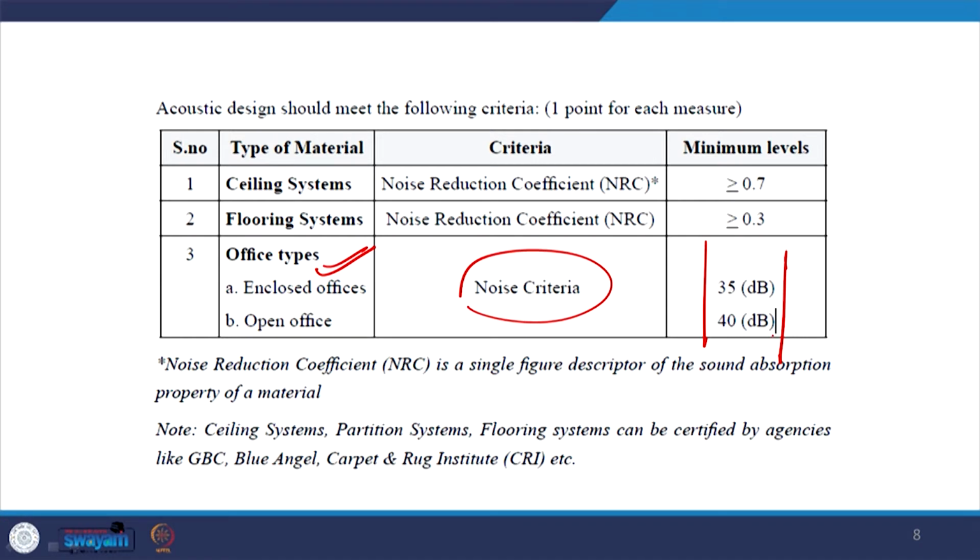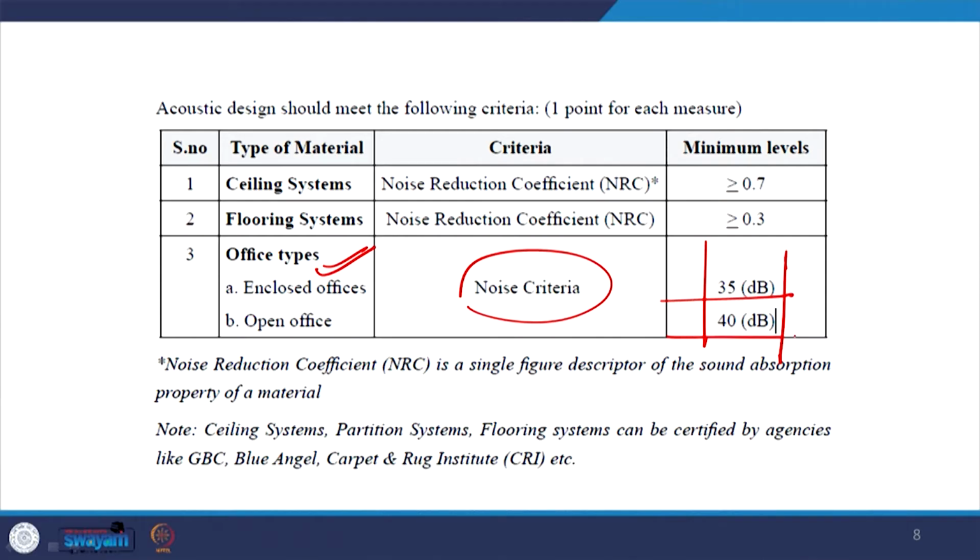Now, the noise which is going to be there in a given space may be because of two reasons. One, that the outdoor sound is transmitted inside through the building envelope. So, in case the building is right next to a highway or a very busy street where a lot of noise is generated outdoors, or maybe next to a railway line, the building envelope has to be designed in such a manner that the envelope is capable of cutting down substantial amount of sound so that the limit of sound indoors is achieved. That is one.